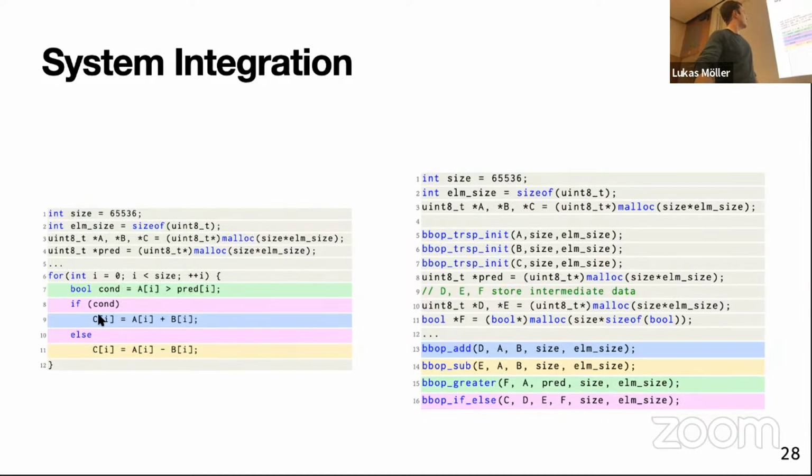And we calculate the condition, and based on the condition, either add A and B or subtract A and B, storing the result in C. And we can do the same thing with SIMDRAM by calculating both the results of line 9 and line 11 for all of the elements, and then using the predication operator to selectively take the correct elements either from D or from E.